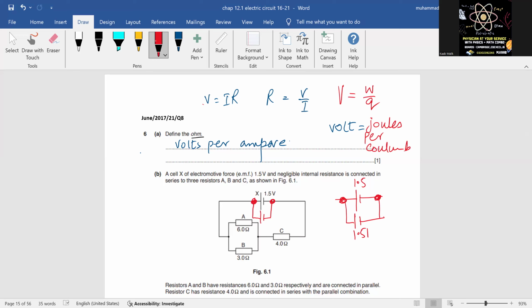If they differ by 0.1, then they will just explode, like आग लग जाएगी circuit में, right? Is that clear, Imad? Yes, sir. And this has the advantage that the circuit will last longer, right? Because every battery is producing half of its energy in the circuit, right? So this is the usefulness of connecting batteries in parallel, right?